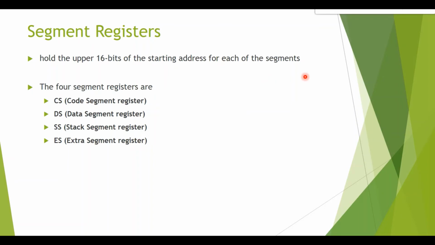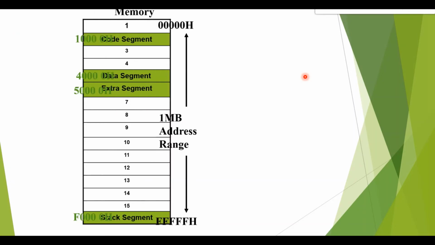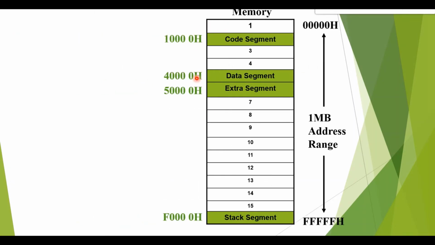तो इन्हीं से हमें पता चल जाएगा कि कौन सा सेगमेंट हमारा किस पर्टिकुलर इंफॉर्मेशन को स्टोर करने के लिए एक्टिव है. ठीक है. Now suppose one thing more, that when we have to communicate with the memory, then we have to generate the 20-bit address, है ना, क्योंकि हमारी जो मेमोरी है वो हमारी 1 मेगाबाइट की है, फिजिकल मेमोरी 1 मेगाबाइट की है. तो जो हम मेमोरी के साथ कम्युनिकेशन करेंगे, then we require the 20-bit address.